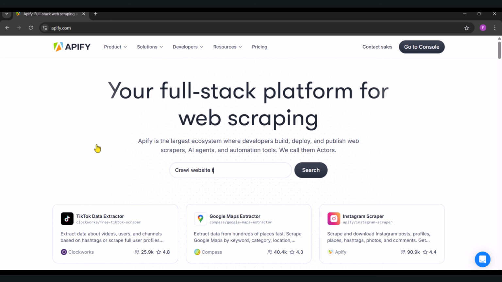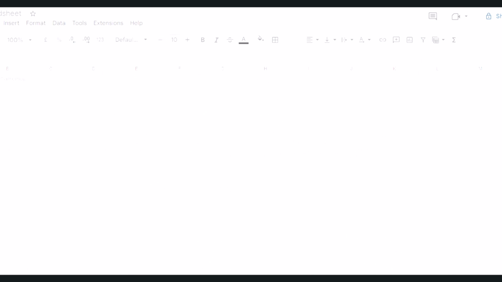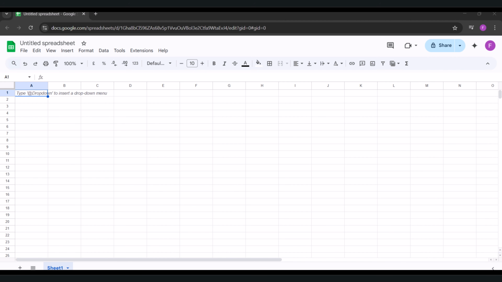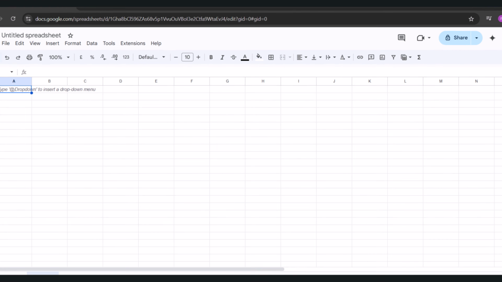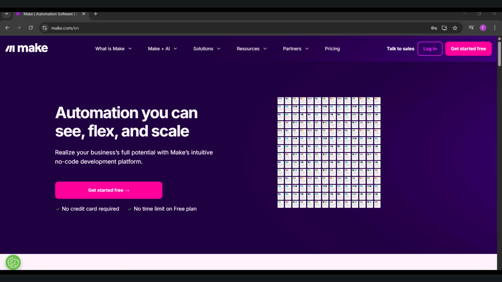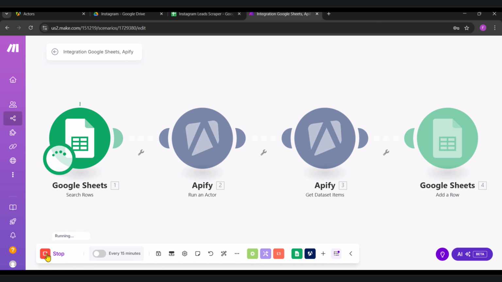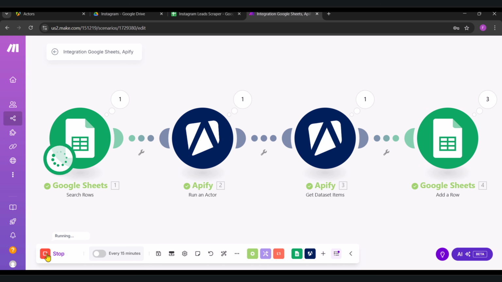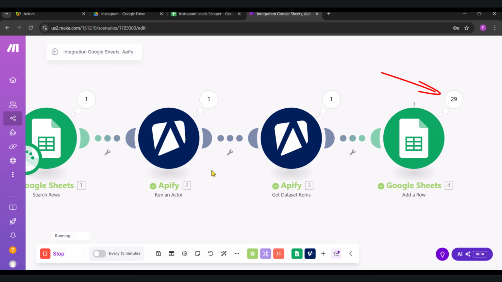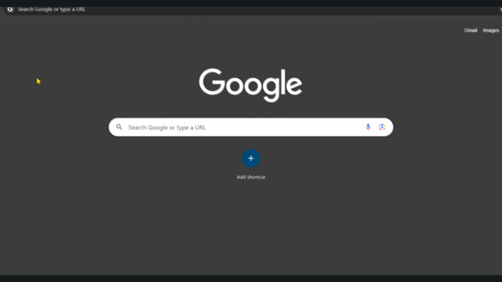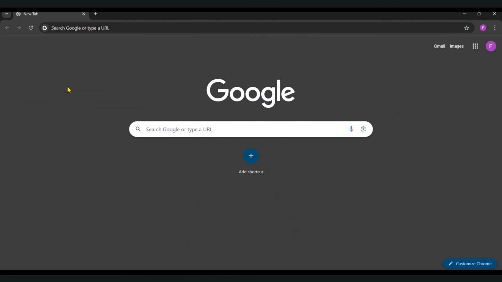Now, after scraping the leads using Apify, we need to save them to be able to access them for future email marketing campaigns. And for saving the data, we are going to use Google Sheet for that. Next, since we don't want to manually scrape the leads all the time, we are going to use Make.com for the automation. Make.com automates the whole process by connecting Apify to Google Sheet, so anytime there are new leads scraped from Instagram, it gets saved in your Google Sheet automatically. Your only job here after the setup is checking your Google Sheet for newly scraped Instagram leads. This is very simple, and now that you've gotten the whole scenario, let's begin setting it up.